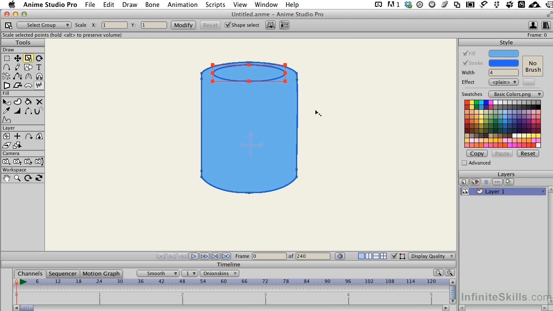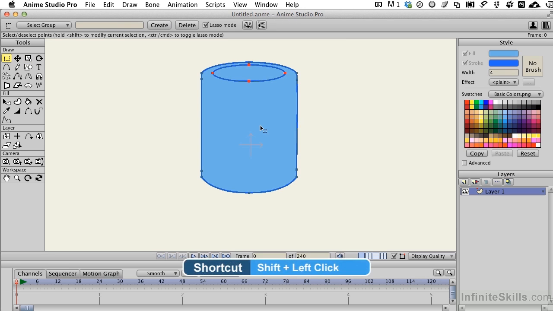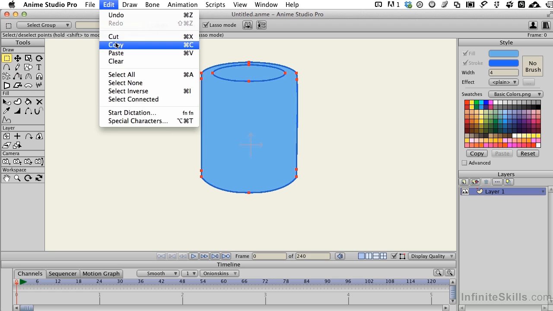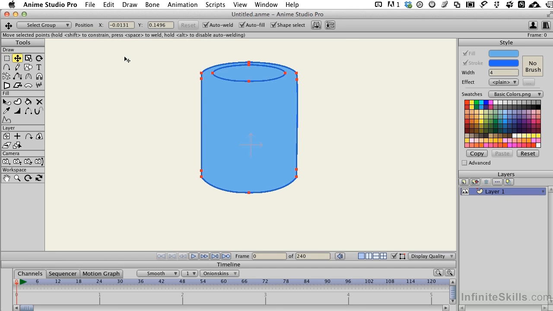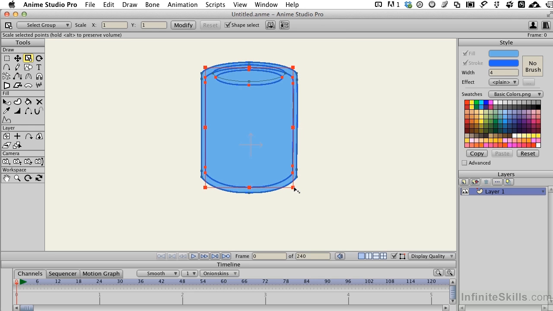We'll do a little quick work here. Instead of redrawing any of these shapes, let's be smart and come back over here to our selection tool. I'm going to Shift-click the center of the cup. The ellipse is already selected. And what will happen now is I will copy and paste. Now they're in the exact same spot, so it looks like nothing has changed. Keyboard shortcut S to scale. And I'm going to make these just a little bit smaller.